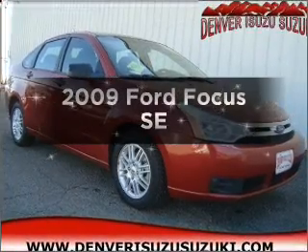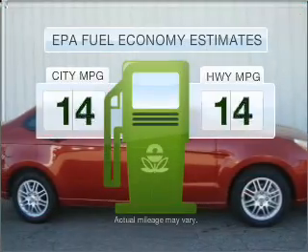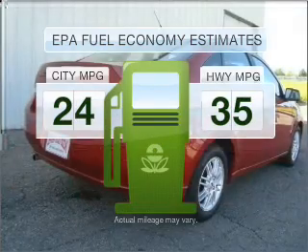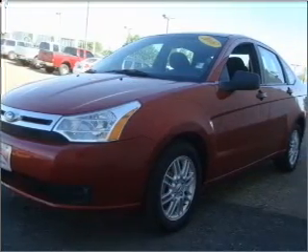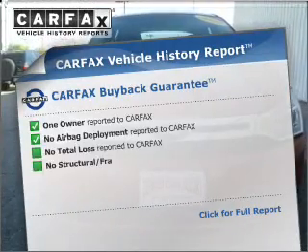Presenting the 2009 Ford Focus — this is the set of wheels you've been looking for. Better gas mileage means better long-term driving, and this ride delivers with a great low fuel consumption rate. With an efficient four-cylinder engine connected to a smooth-shifting automatic transmission, premium wheels lend a distinctive appearance. Carfax has offered to provide you with peace of mind.